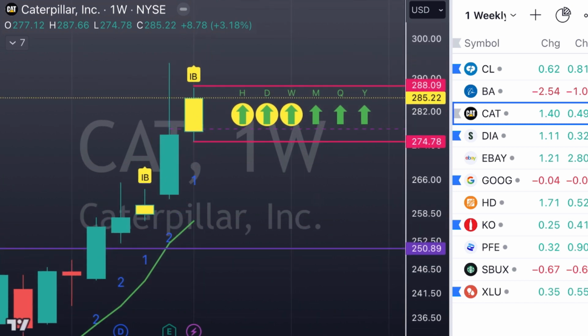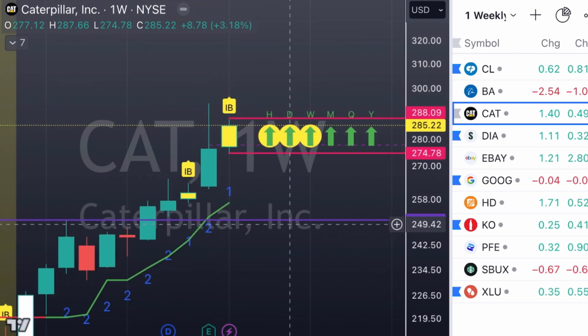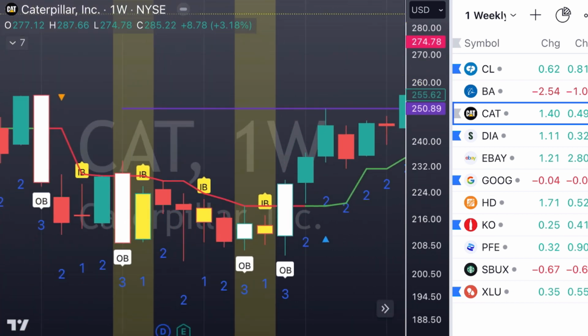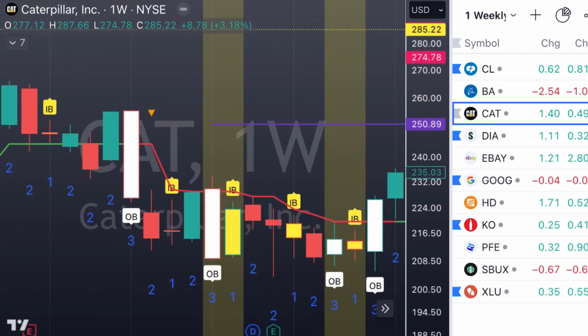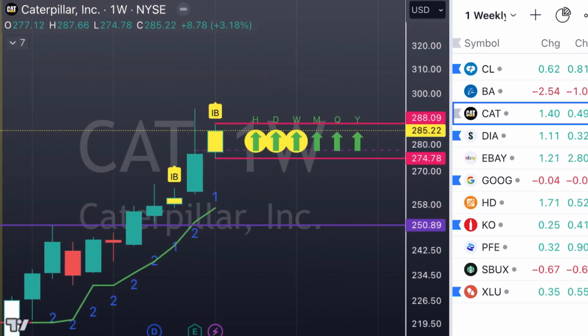Okay, but let's go through this inside bar on Cat, and we're going to look for the same thing that we did right here. We're going to look for this big break. And there are guys that like to play Cat quite often on swing plays because Cat tends to have really big runs. If you look, it tends to have these big runs. So Cat is a good thing to play for swing plays, I found over time. We can look for calls here at 288.09, puts at 274.78. I will preface by saying, and be honest with you guys, I don't do a lot of swing trading, but I am giving you guys the setups for the swing trades for what is probable to happen this week. Okay, so that's a setup on Cat.